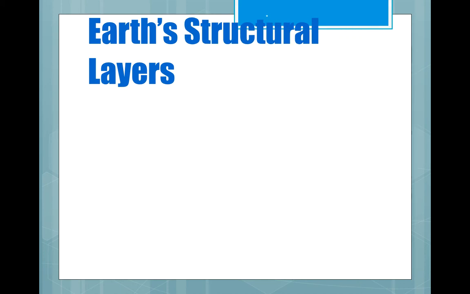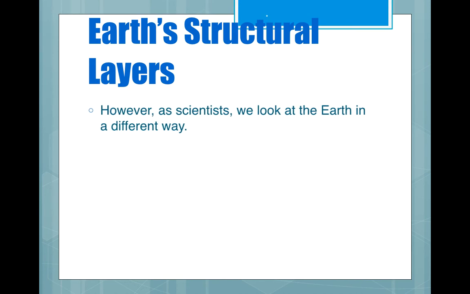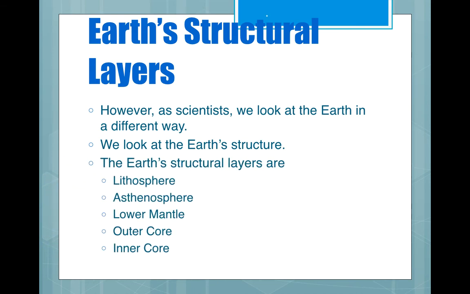The other way, which leads us to look at the Earth differently, is the structural layers. What are they actually doing? Here's the structure, what's the function? We have the lithosphere, the asthenosphere, the lower mantle, the outer core, and the inner core. The lithosphere, that's our tectonic plates. That's where those earthquakes are happening, because those lithospheric plates have friction with each other. They get stuck, and then that tension, that energy, builds up until it gets released.